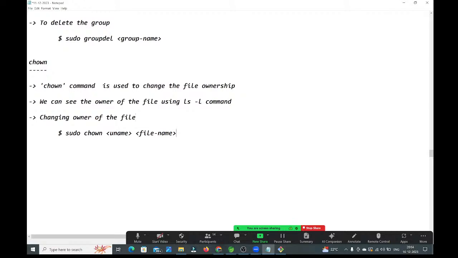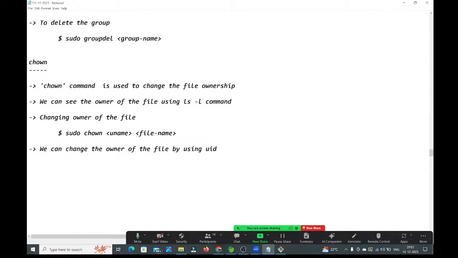Okay, next, guys, we can change the owner of the file by using the user ID also, the UID, guys. And how will you get the user ID?